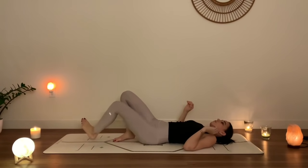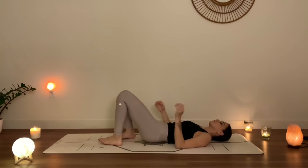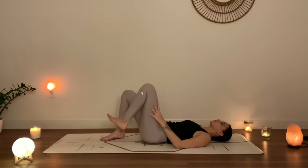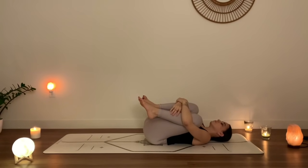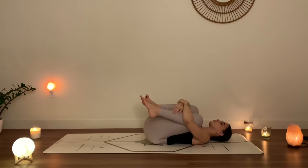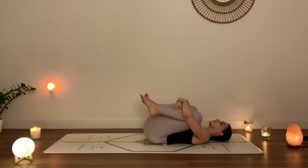Once your spine is resting on the ground, hug your knees into your chest. Wrap your arms around your shins, giving yourself a hug. Gently rock from side to side. We'll move into a quad stretch from here.